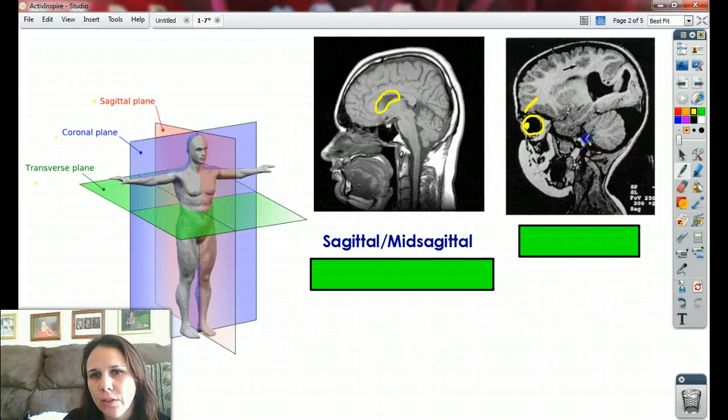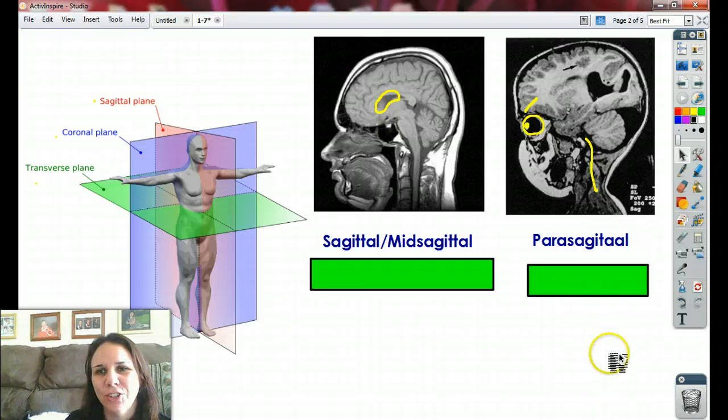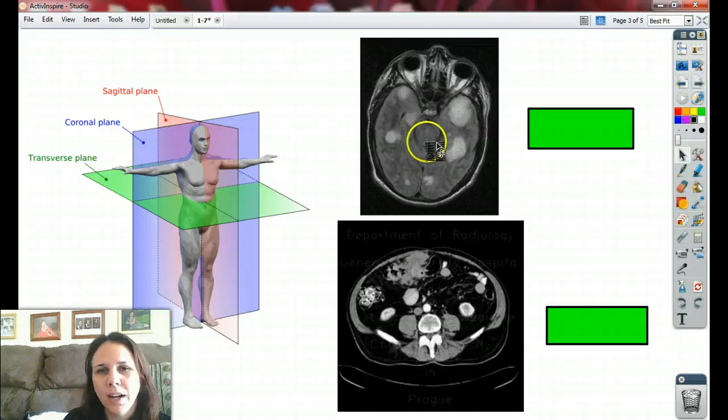Also, we don't see the spinal cord or the medulla or the pons, which we know is right smack in the middle. So the fact that I'm seeing the eyeball right there is telling me that it's not in the middle, but off to the side. And so what do we call it? When it is off to the side, we call it parasagittal.